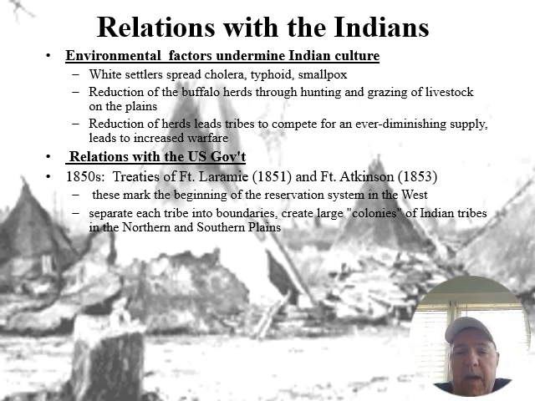All right. So if we do this, you're going to separate each tribe into boundaries. We're going to create large colonies. Where have we heard of that in American history before? Part of them in the northern plains, part of them in the southern plains, like Oklahoma, which is land that nobody at that point in time really wanted. It was considered to be very poor land. You couldn't do a lot of things there, even though later it's going to become very valuable.